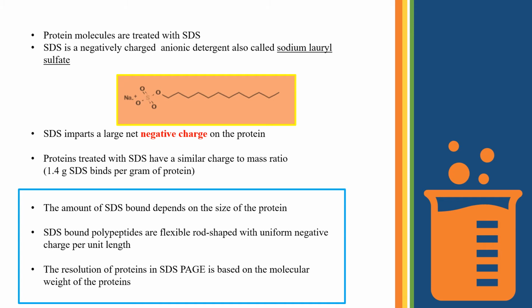The resolution of proteins in SDS-PAGE is based upon the molecular weight of the proteins. So the separation of a mixture treated with sodium dodecyl sulfate will not depend upon the charge density. It will depend upon the molecular weight. The larger the protein, the lesser its mobility in the gel. The smaller the protein, the more its mobility in the gel.